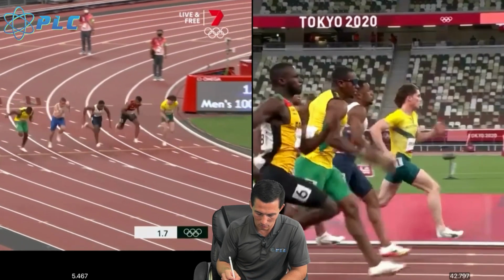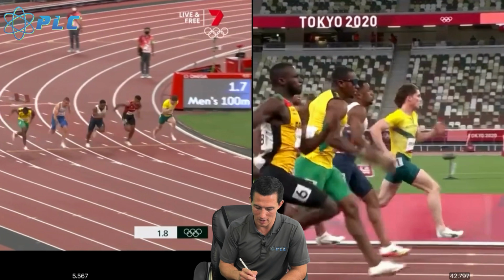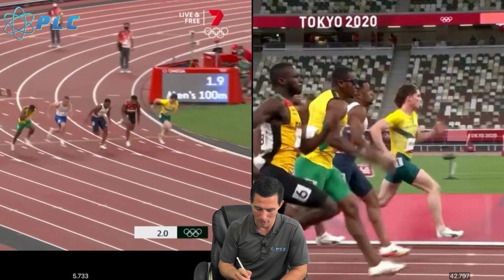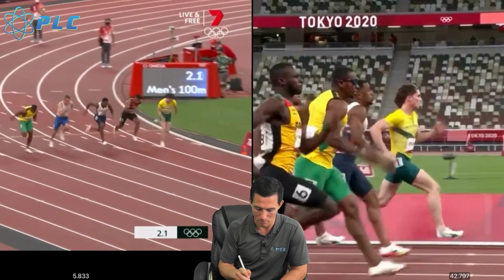So he's a little bit rotated within that left side. He doesn't get as good extension within his left shoulder, and that ends up limiting what he can do with that right leg, right? And so now he ends up going much more straight down with that right leg instead of being able to reach out and pull back, right?